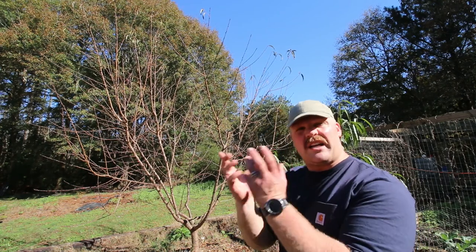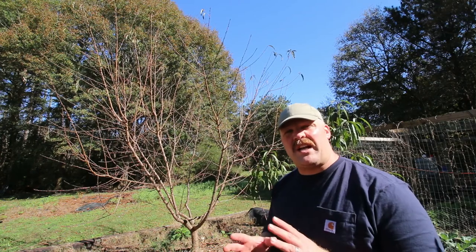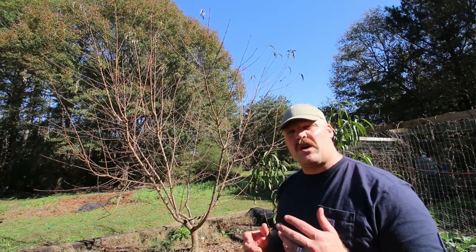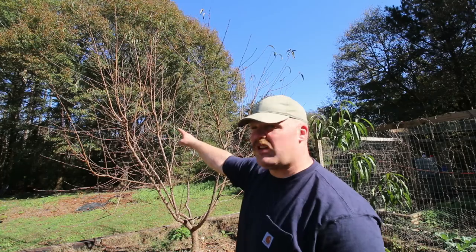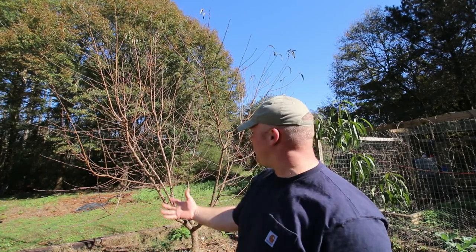You should be able to see behind me that it looks sort of like a wine glass or a goblet — that is the shape you want. The main thing with stone fruits — and stone fruits if you don't know would be peaches, nectarines, and plums — you want that open-center goblet shape. I have some younger peach trees and some Santa Rosa plums over here. Because this is such an early bloomer, you're technically supposed to prune during dormancy for shape.